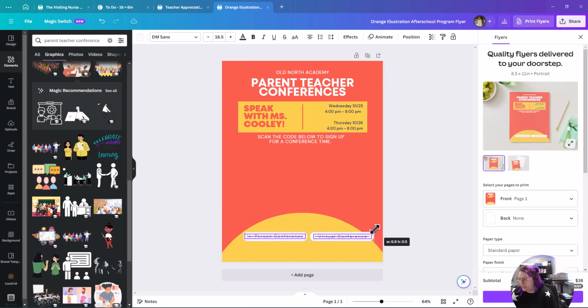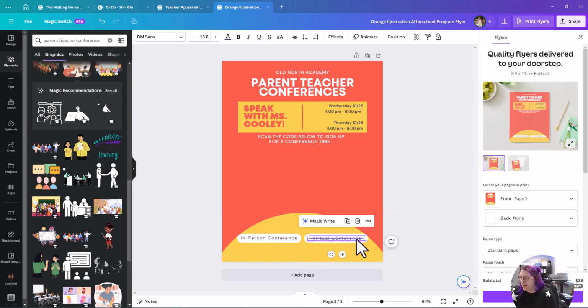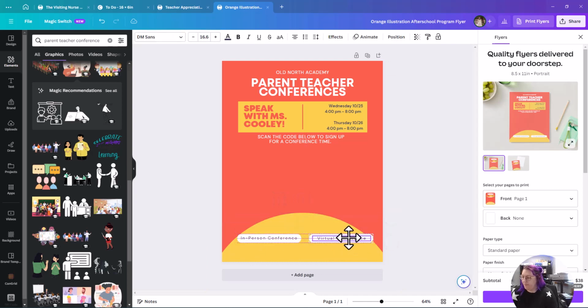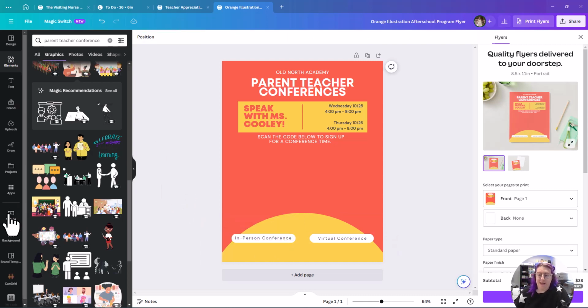I'm going to make them just a little bigger, I think. Move them so they're actually in the middle. Cool. And then I want to go ahead and group this, that way they're easier to move. Cool, cool. And let's move that over there. Okay, so now we are ready to officially add the QR codes.